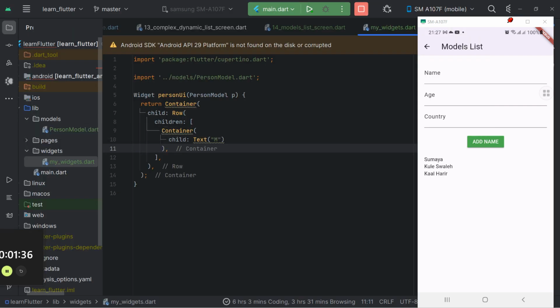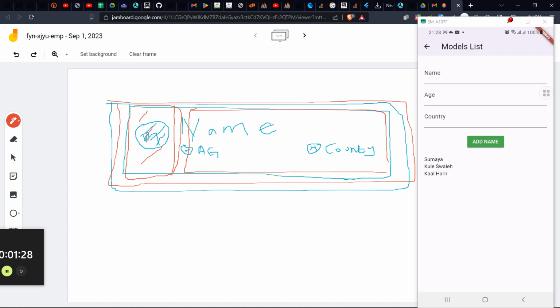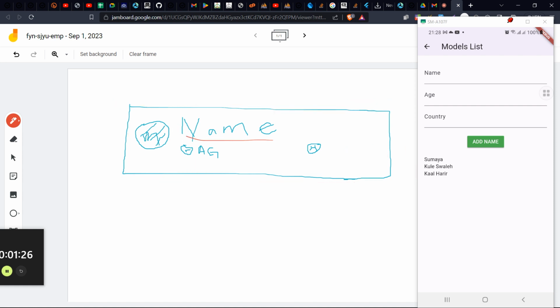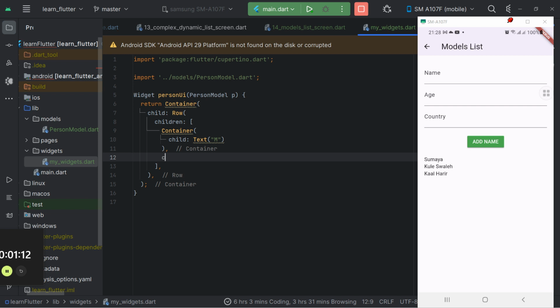So that one can be a column because inside it you're going to put these names. Okay, so this one is going to be a column. This one, this section. I've already finished this. So on this one, it's going to be a column. So you may not even put in a container. So I'll come here in this row and put here what? A column.